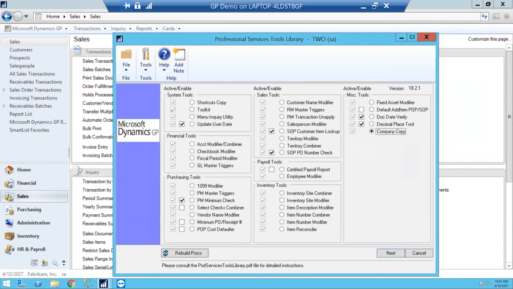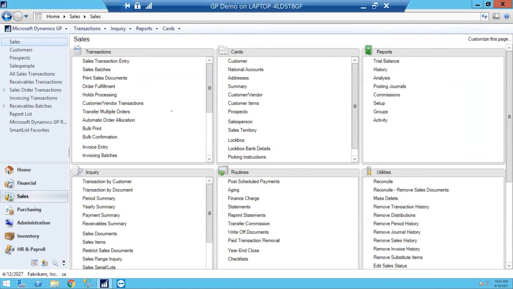All right, so those are the functionalities that I've touched within the PSTL tool library. I hope that the functionality can be put to use with whatever challenges that you may currently be experiencing. The professional services tool library is there to allow you to manipulate your information in a safe way. Also, with the fact that you should always have a backup before using the tool in the event that something does go wrong.